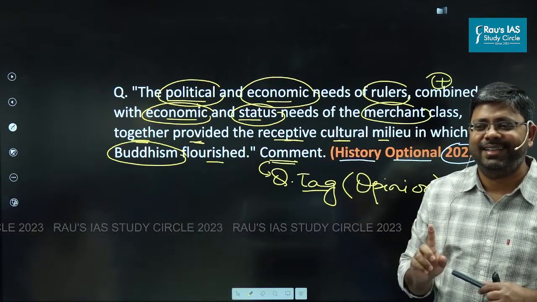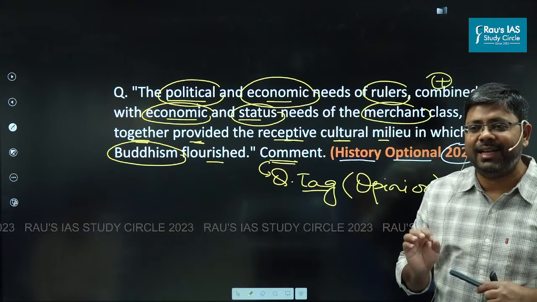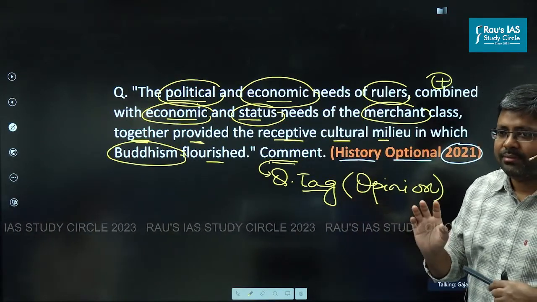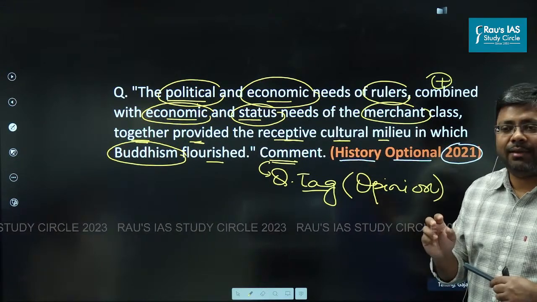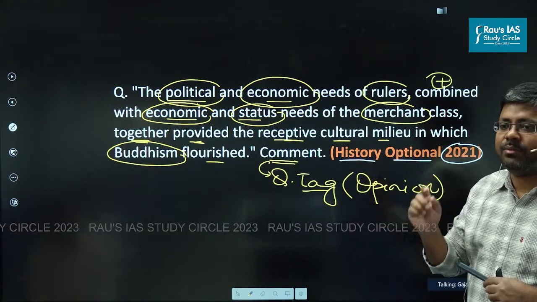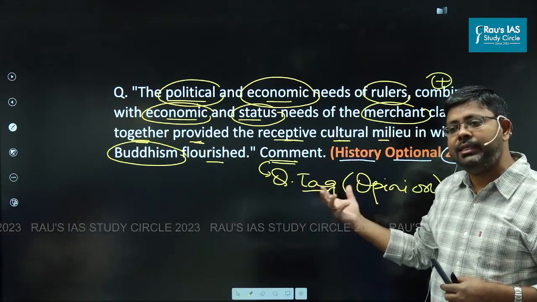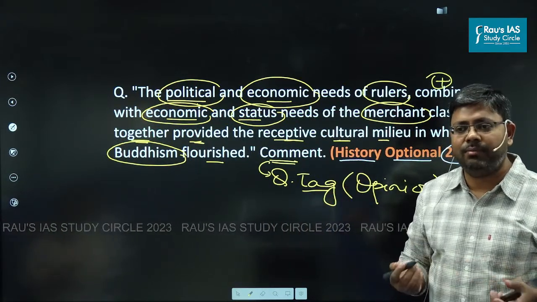That is the trick. The trick is very simple: to understand that you're not going to be a historian, you're going to be a state. You just have to write standard opinion, and then you have to give those opinions in the right place. This is what you have to do. काम बस इतना ही है.